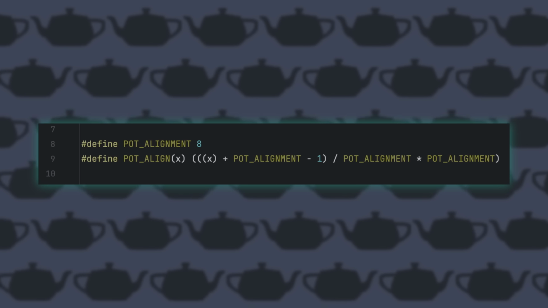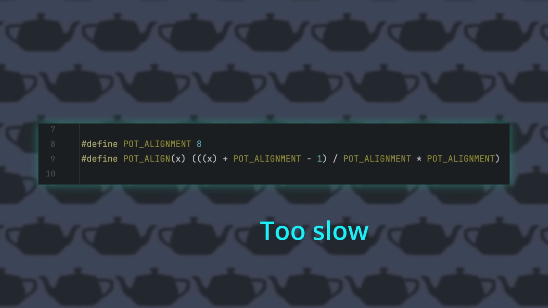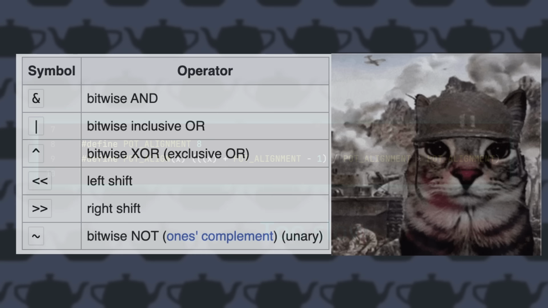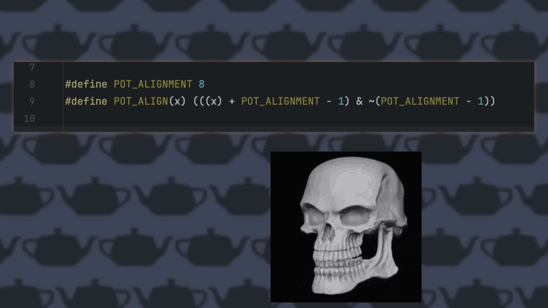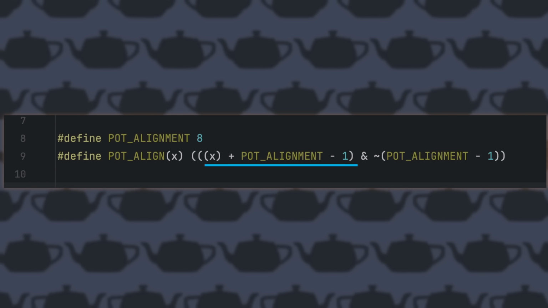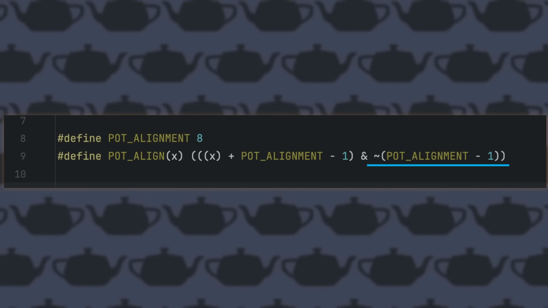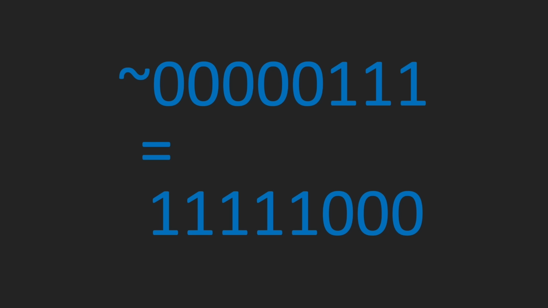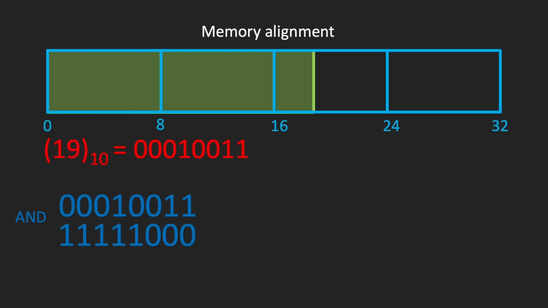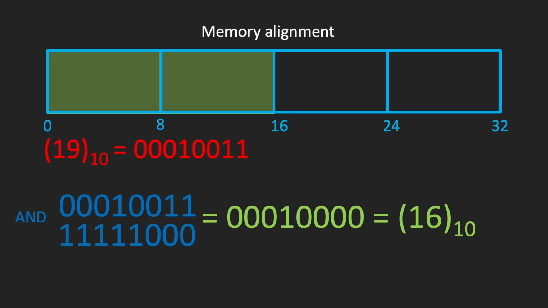We can do it with simple math, but that would be too slow and I need somehow to justify all the time I spent learning bit operators. This version works much faster. We start by adding this to move the number into the next alignment range. For example, if the number is 12 and the alignment is 8, it becomes 19. When we take that, which is 7, in binary it looks like this, exactly the lowest 3 bits. After that we use the tilde operator to flip the bits and create a mask. Finally we use the AND operator to erase the lowest 3 bits. As a result 19 becomes 16, which is perfectly aligned to 8 bytes. Pretty easy as you can see.